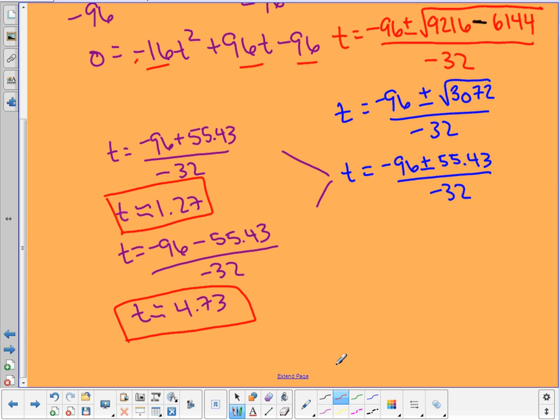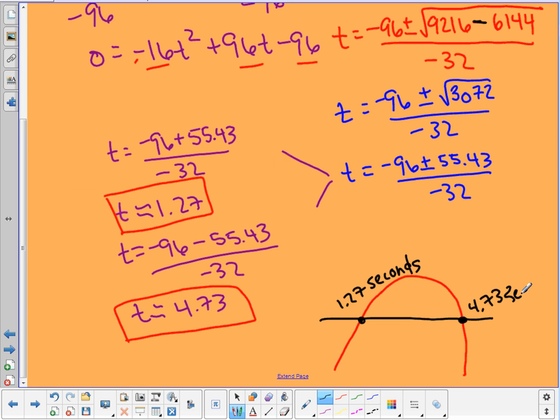Now, this is a projectile. We assume that it's going to start going up, and then it's going to turn and come back down. And we wanted to know, where did it reach 96 feet? So we found that it reached 96 feet at both 1.27 seconds and then reached the top, whatever this maximum was, and then came back down, hit 96 feet again at 4.73 seconds. So that's why we ended up with two possible answers here, and both of them are true. It just means that one of them we reached going up, and then it turned and came back down and reached the other one. So both of those answers are true.